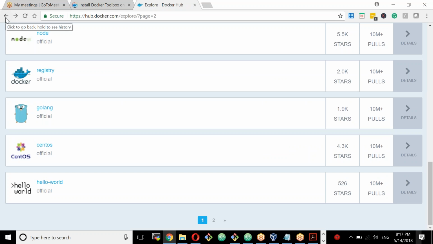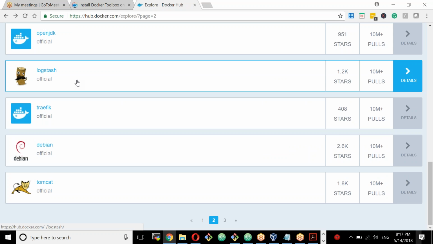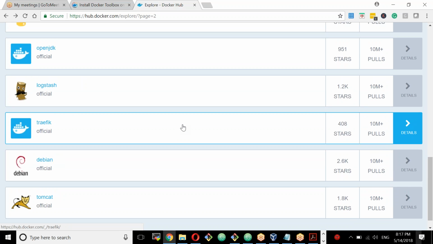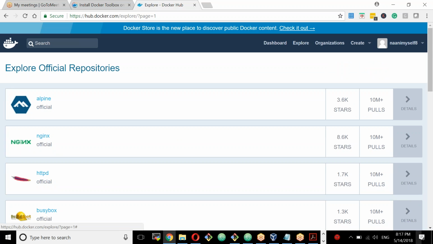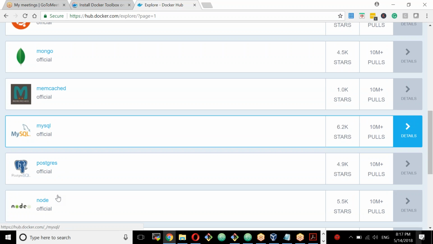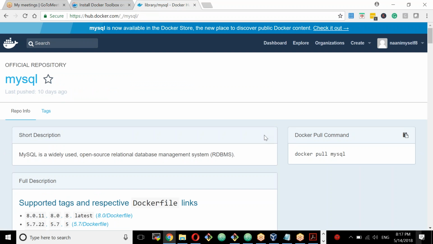Similarly, if you want Redis or Ubuntu, MongoDB, MySQL server, you can just simply say docker pull mysql. These are official releases, official software. There is no need for you to mention anything, just mention the package name, that's it.